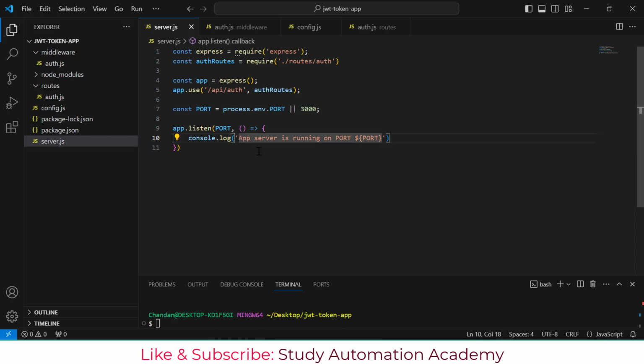So for that I just need to change it. Yeah, so the app is running on port, then whatever port it is, it will show that.